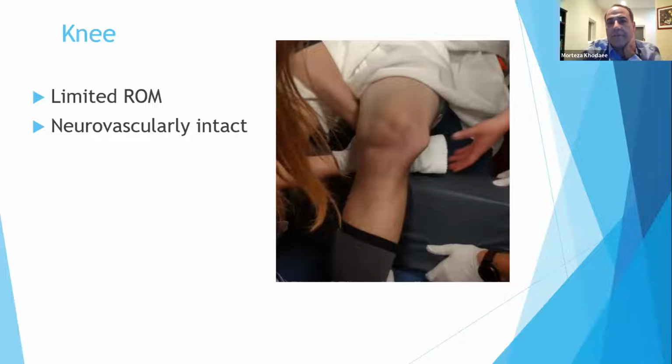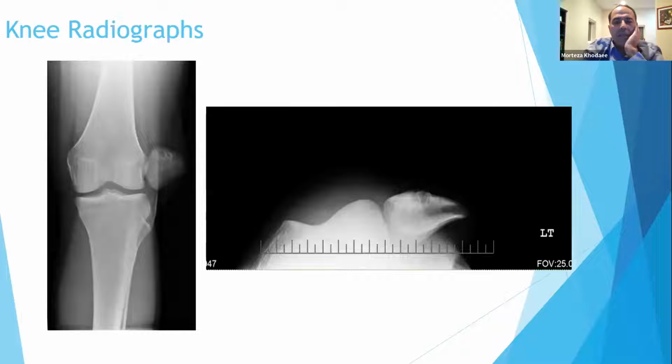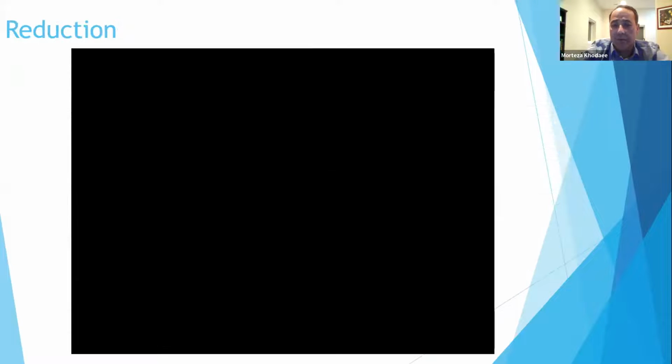Obviously, on your evaluation, you can just see here something is deformed. So most likely, you all guessed it correctly. So this is a lateral patellar dislocation. So we did x-rays, obviously, because we had access to x-rays right away. And as you can see, the patella is obviously laterally dislocated in the AP and also the sunrise view.